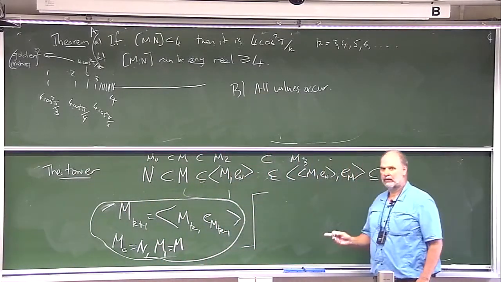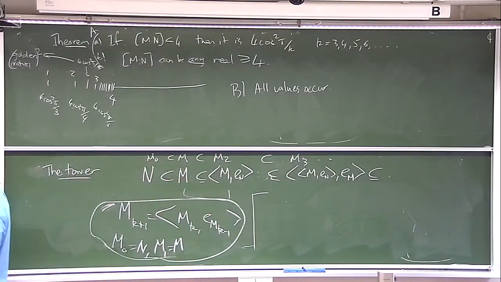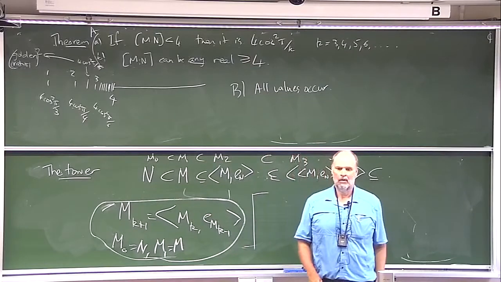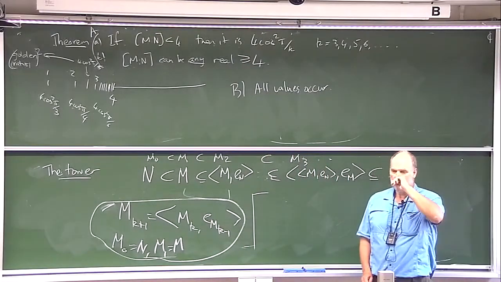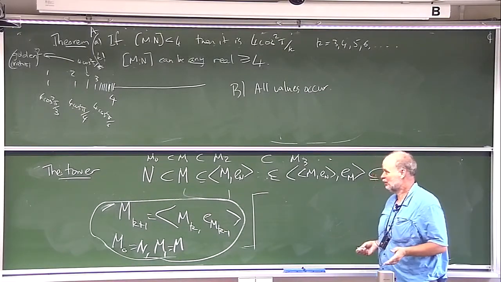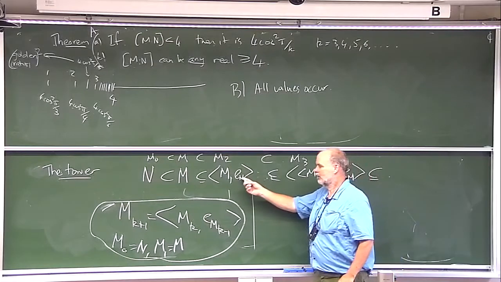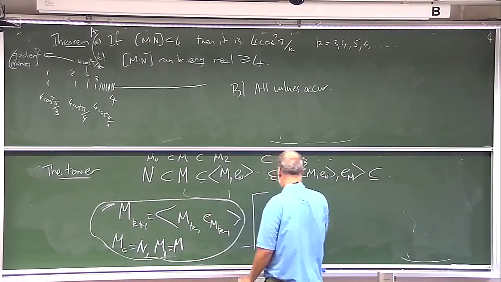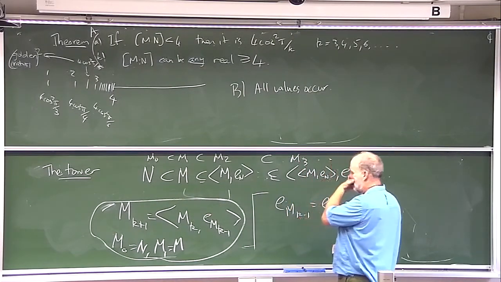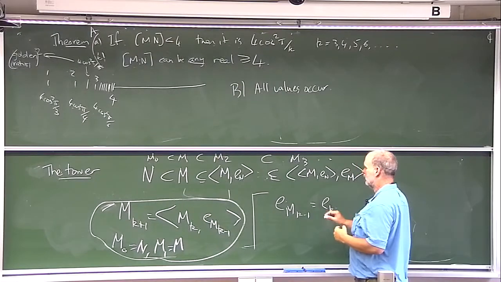Okay? And out of this, in several different ways, you can get a proof that the index has to be one of these values, less than 4. However, I don't want to emphasize that proof. I want to emphasize that the real gift of this proof to mathematics, and to me personally, was that the first thing that you get out of it is these E's. We call this one E1, obviously. Now we can say we have a renumbering E sub M sub k minus 1. We're going to call it E k, I think. So anyway, the first one is supposed to be E1.